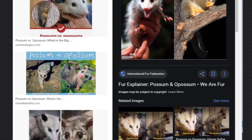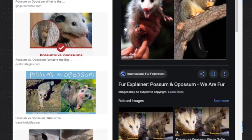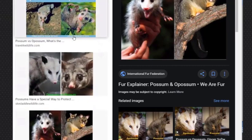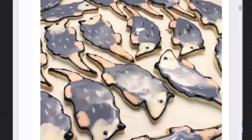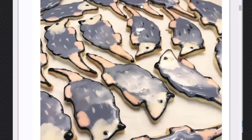Opossum. Possum. So in America we have opossums — have you ever seen an opossum? I have. Sometimes at night they will dig in the trash and they do look wild. They are aggressive. Yeah, they like to eat trash; they come out at night. They won't attack you — they won't run after you and attack you, so they're not really scary. But they're also not nice; they will hiss at you. So these are opossum cookies. I guess this person likes opossums.